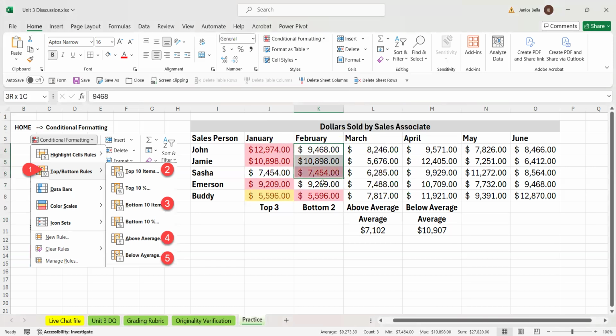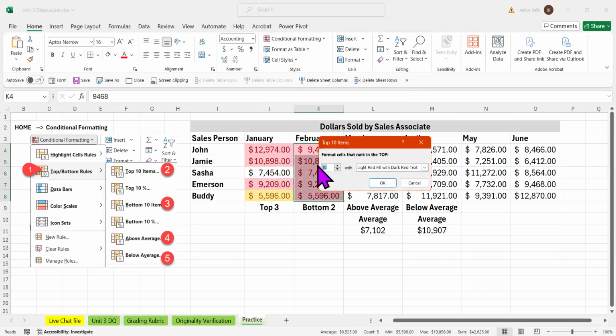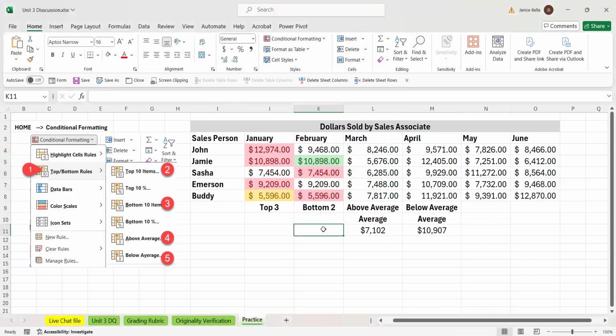Let's select the data again, go to conditional formatting, top bottom. This time we want the top 10 items. Of course, we don't have 10 items, so we'll change the number. And we'll change the color. Just don't want it to be the same color. Let's go green fill. And okay. All right. So for February, we can see the bottom 2 and the top 1.